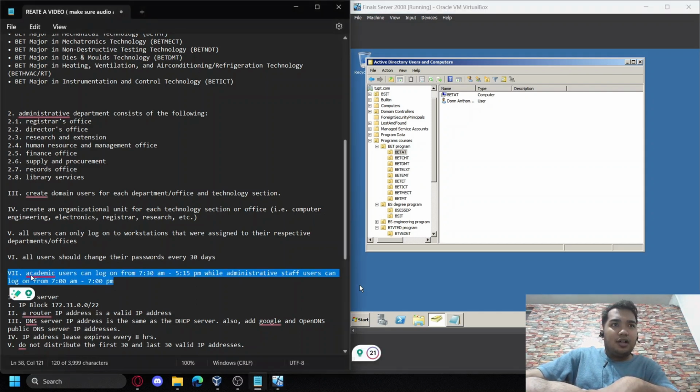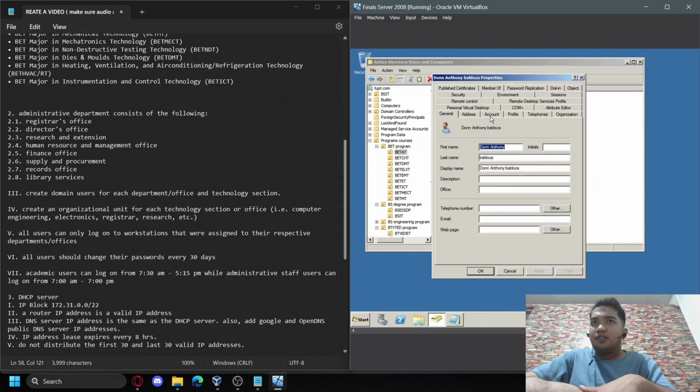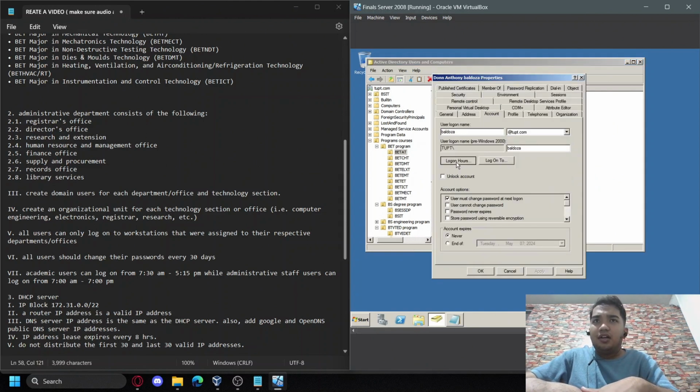So now we have this one. Academic users can log in from 7:30 to 5:15, while staff can log in from 7 a.m. to 7 p.m. So what we want to do is right click here, find other hours.